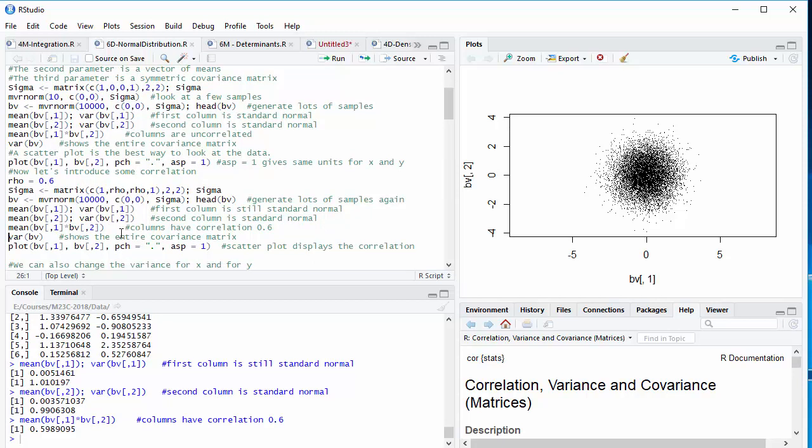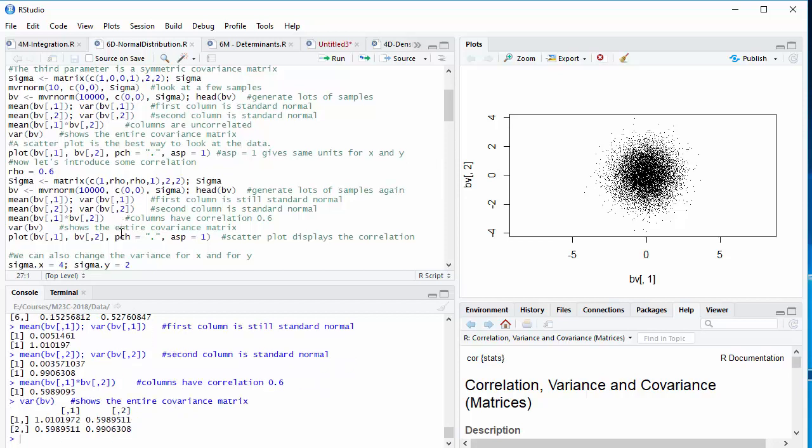I now have a correlation of 0.6 between these random variables, and in the lecture I've described how to deal with that in terms of integration and change of variables. The function var gives me back the covariance matrix for my samples very close to what I put in. Of course, the more samples I choose, the closer this will be to my input.